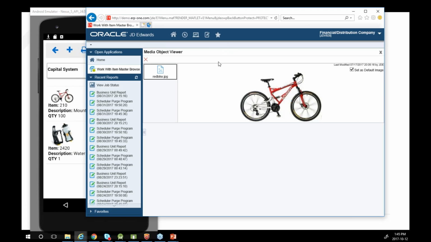Once we decide which one is the default, or which one we want to view, we make a third call to actually request the binary information. So this is all done through JSON requests through the AIS server. So we're not accessing the database directly or the file attachments folders directly. It's all going through JD Edwards through the AIS server.